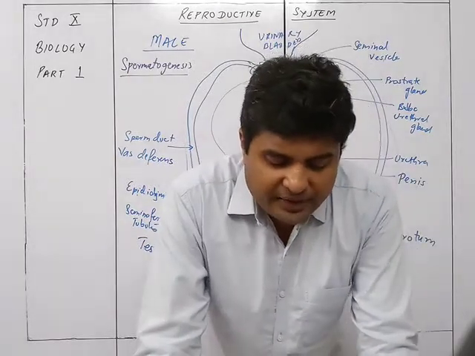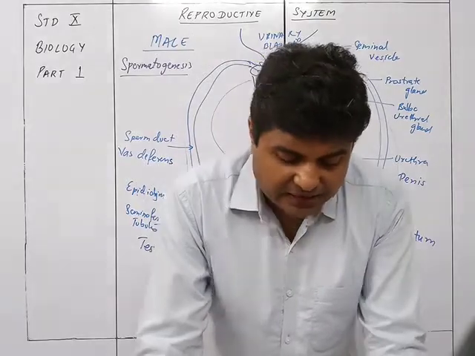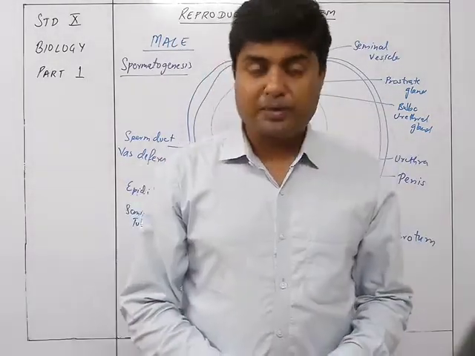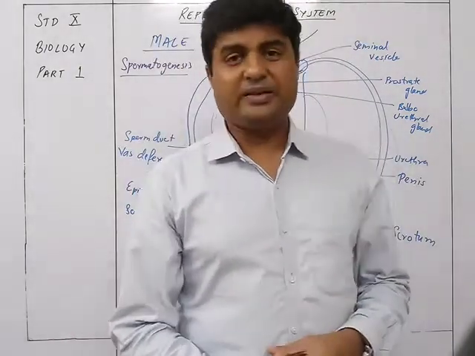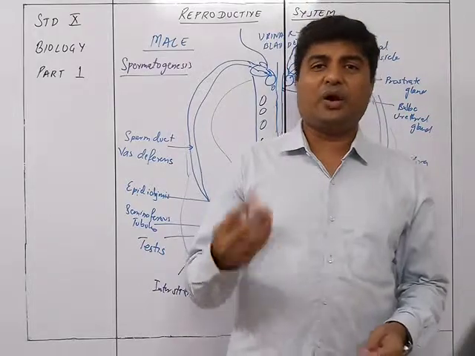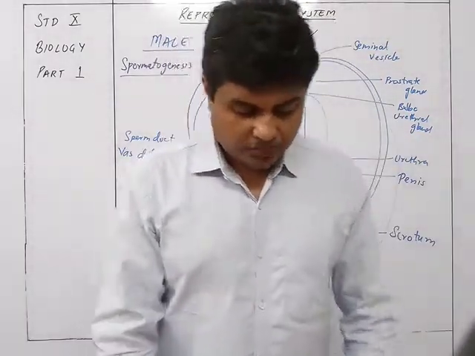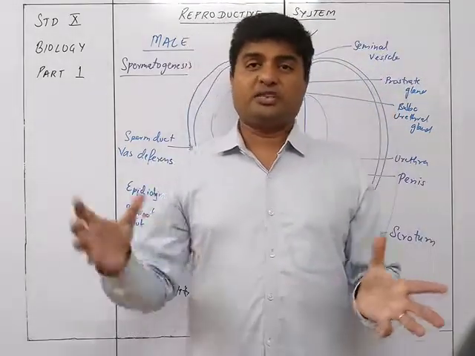It is milky fluid. It has an average of about 2 to 3 ml in a single ejaculation and contains 200 million to 400 million sperm. So we can see there are a huge amount of sperm present in just 2 to 3 ml of one single ejaculation by a male organ. So that is how the male reproductive system functions.